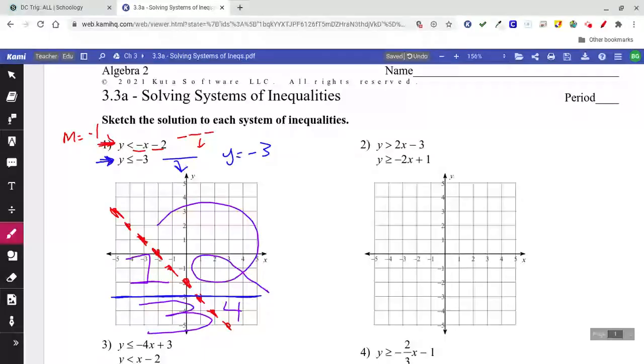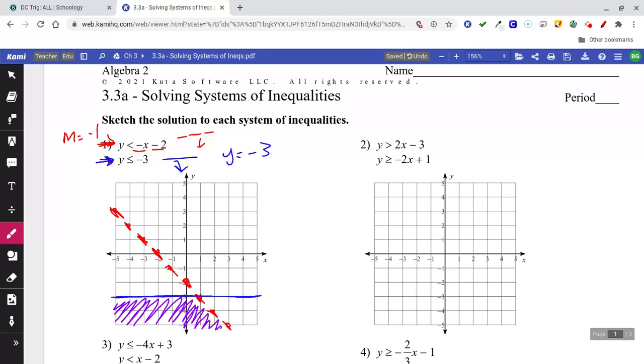You have 4 parts. But what we need to do is shade below the red one and below the blue one. So you're only going to color one of those 4 regions, 1, 2, 3, or 4. And so you have to really think hard about which region is below red and blue. And it turns out that region 3 is below both of those. Shade down from the red, down from the blue. We're going to shade this entire region right here.